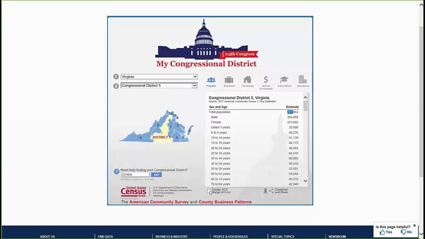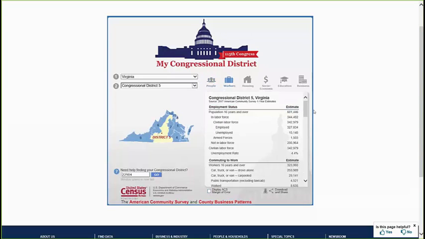And there are margins of error associated with all of the estimates because this is not census data. It's not 100% data from everyone. It's survey data. Although it's a very large survey sample, there's still some error associated with the data. And if you would like to see that, just click on Display ACS Margin of Error.